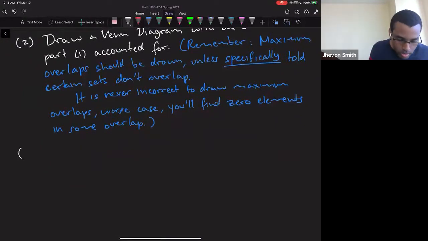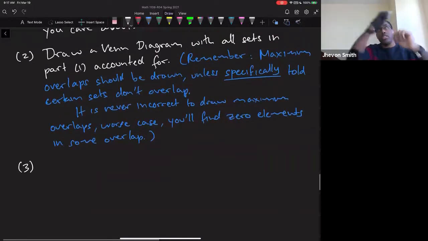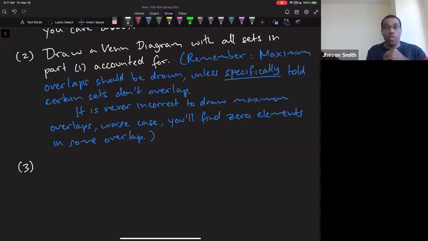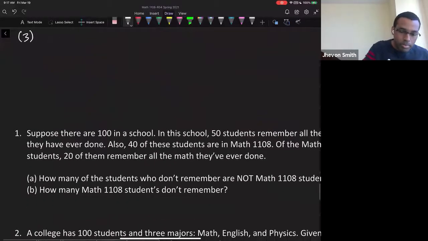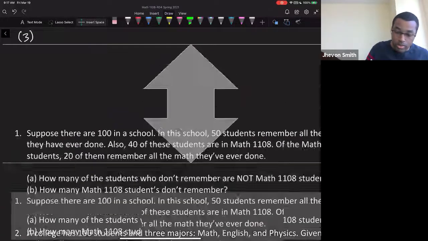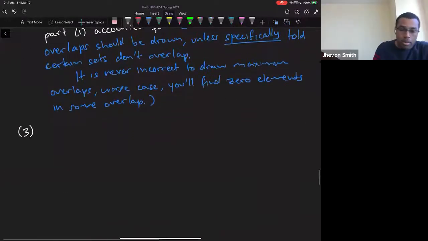So you would first define the sets, define your variables, then draw the Venn diagram, which means you draw a box and a bunch of circles in it that represent each set, and you overlap as much as possible. So if you have 3 circles, you need to have all 3 overlapping and any 2 pairs overlapping at the same time, right? Unless we are specifically told that one circle doesn't overlap with another one, and then you can adjust for that. So you draw that Venn diagram. Then you start to fill out the cardinalities in the Venn diagram.